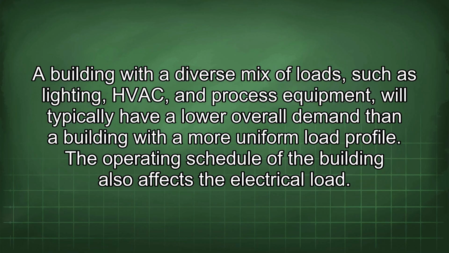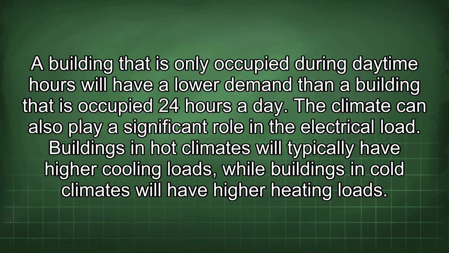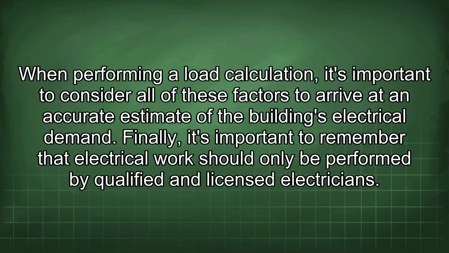The operating schedule of the building also affects the electrical load. A building that is only occupied during daytime hours will have a lower demand than a building that is occupied 24 hours a day. The climate can also play a significant role in the electrical load. Buildings in hot climates will typically have higher cooling loads, while buildings in cold climates will have higher heating loads. When performing a load calculation, it's important to consider all of these factors to arrive at an accurate estimate of the building's electrical demand.